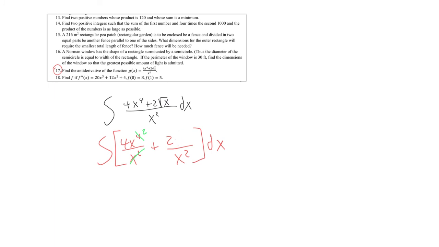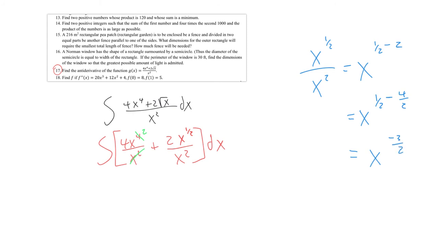So anytime you have the square root of something, it's really secretly an exponent of 1/2. And therefore, this can be simplified as well. So let's analyze x to the 1/2 over x squared. Well, hopefully you remember that you could always keep the base and subtract the exponents. Now in this case, that will be keeping the base of x, minus, and 2 is secretly 4 over 2. So that would be x to the negative 3 over 2.